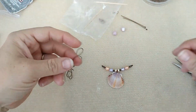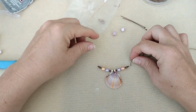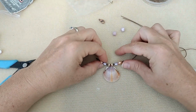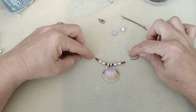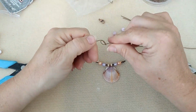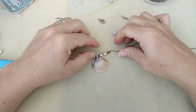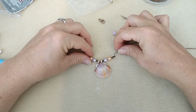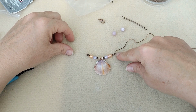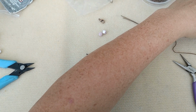Now, the thing that I did not do was, I crimped that closed, but I did not bring any crimp beads out for this. So I'm going to need, let's see, how do I want to do this? I could do a little connection here, but I really don't want to. I just want this simple. But you know what? I may get regular chain because I hate to have to do another of these. I guess I could do another connection. I don't know why I didn't figure that in when I was picking this stuff out this morning. Probably because I'm tired. I could do another connection, or I could get a small chain. Let me go see what I have and get the orange beads for the earrings, because we're going to need those anyway. And I'll be right back.